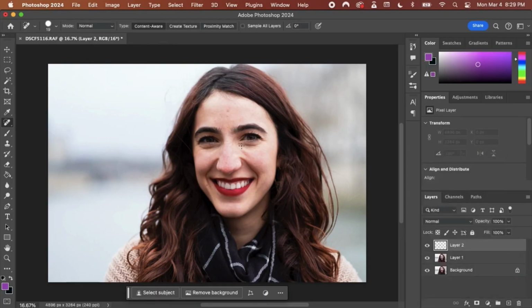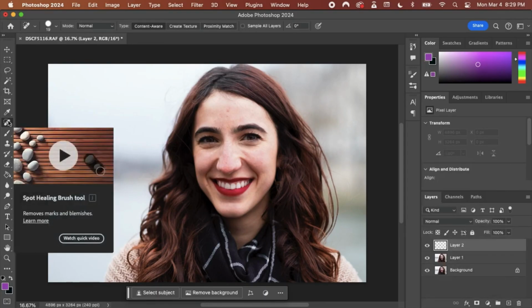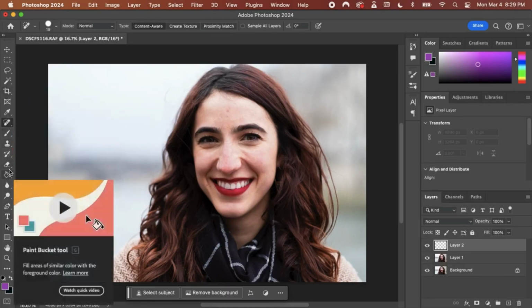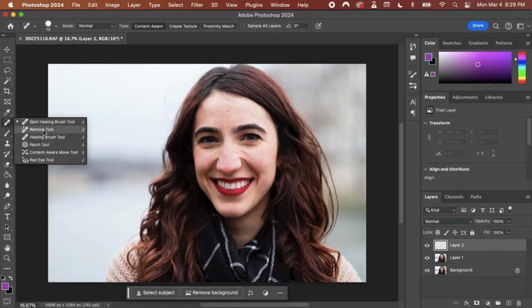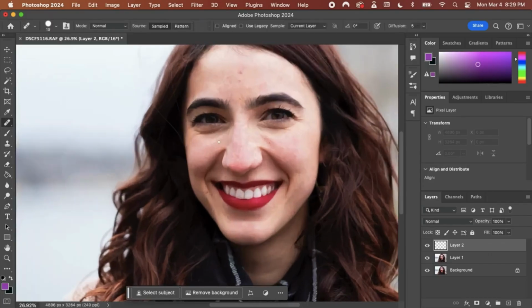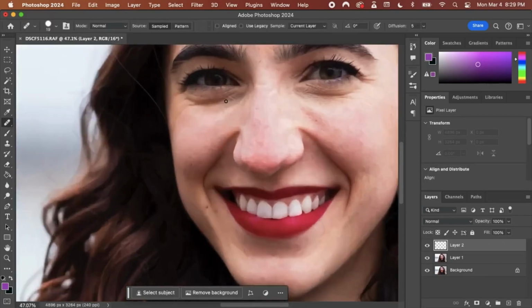So let's start with the under eye. We looked at the under eye in the other picture. Here we're going to use the same idea. We're going to use the heal tool. So you see there's a bunch of different healing tools here. We're going to use the brush for this. And come in.